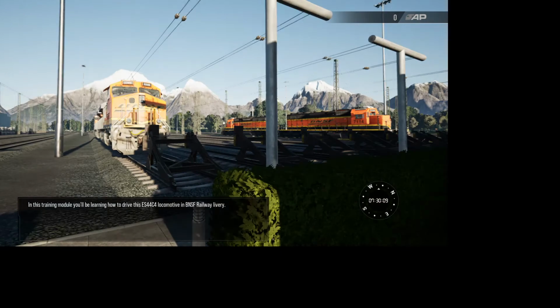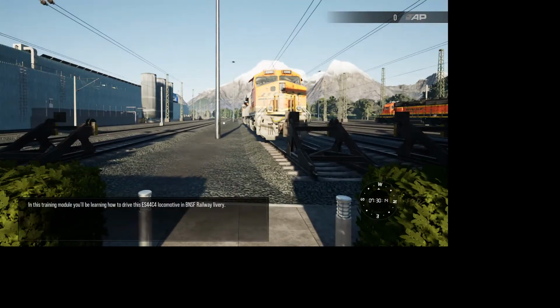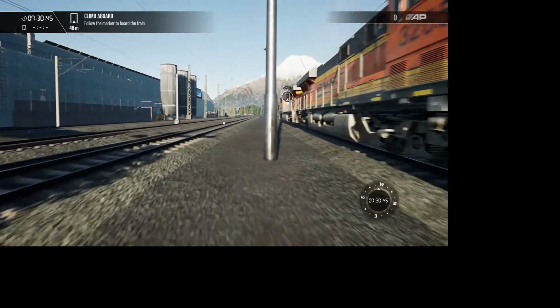In this training module, you'll be learning how to drive this ES-44C4 locomotive in BNSF railway livery. The ES-44C4 is the 4th generation of the GE Evolution series. It started production in 2009 and continued to be built until 2015. Rated at 4,400 horsepower, these beasts are primarily used for heavy freight and intermodal traffic. When you're ready to begin, climb aboard.